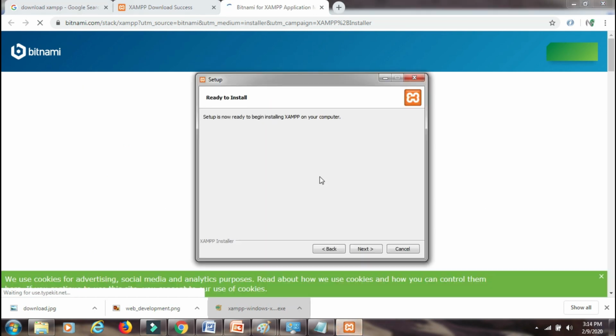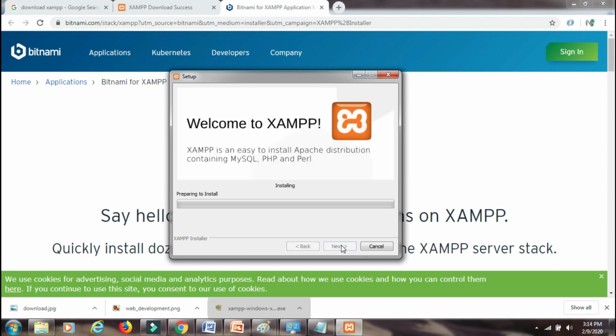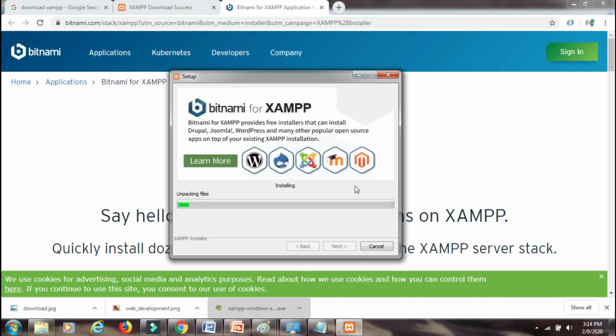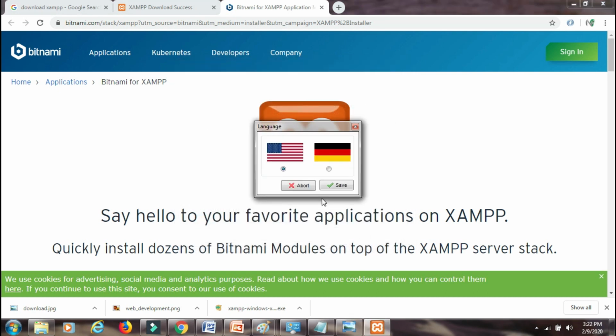Again, open that XAMPP setup file and click on the next button, and now the installation started. It will take some time to install XAMPP inside your local computer. Now the installation is completed. Click on the finish button, then it will launch XAMPP.